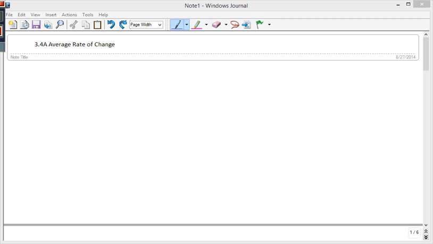But really, all we're going to look at are the endpoints. We're going to say, well, we went 100 miles and we did it in 2 hours. That means we averaged 50 miles an hour. That's really exactly what we're looking at when we find the average rate of change with a function.